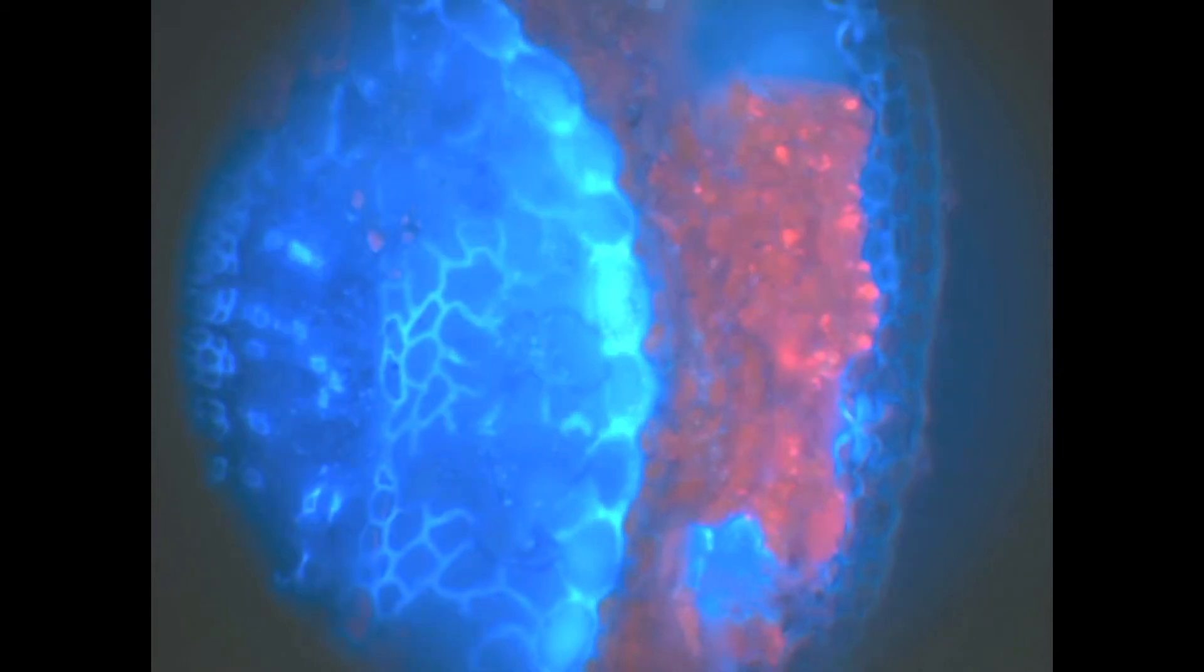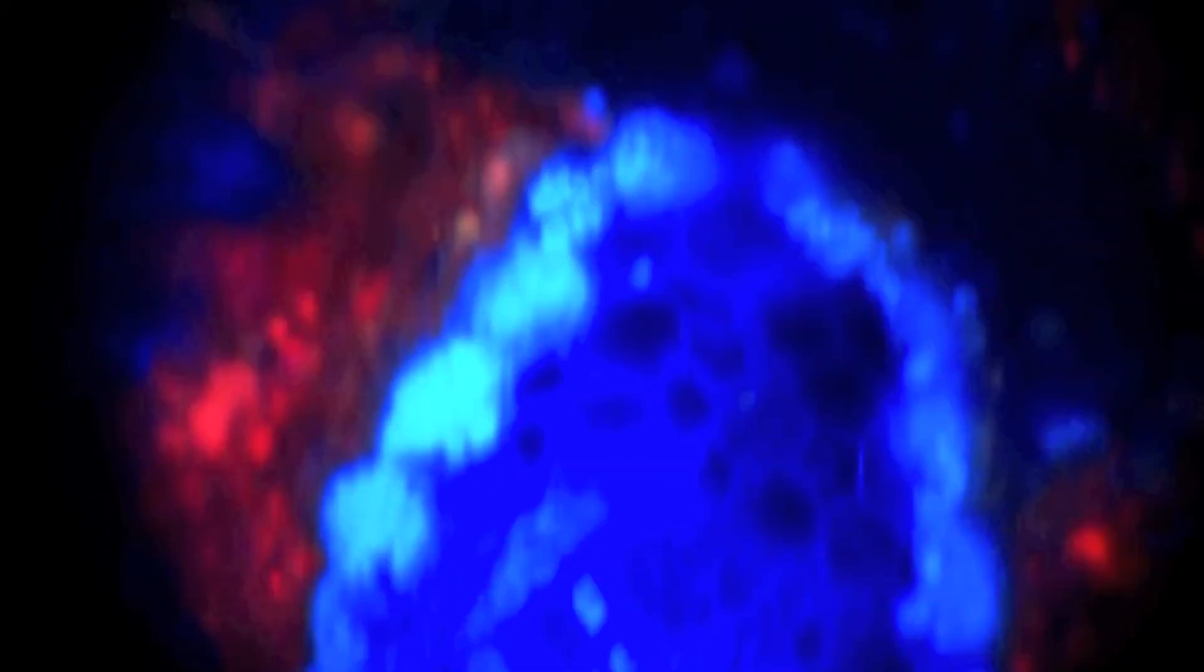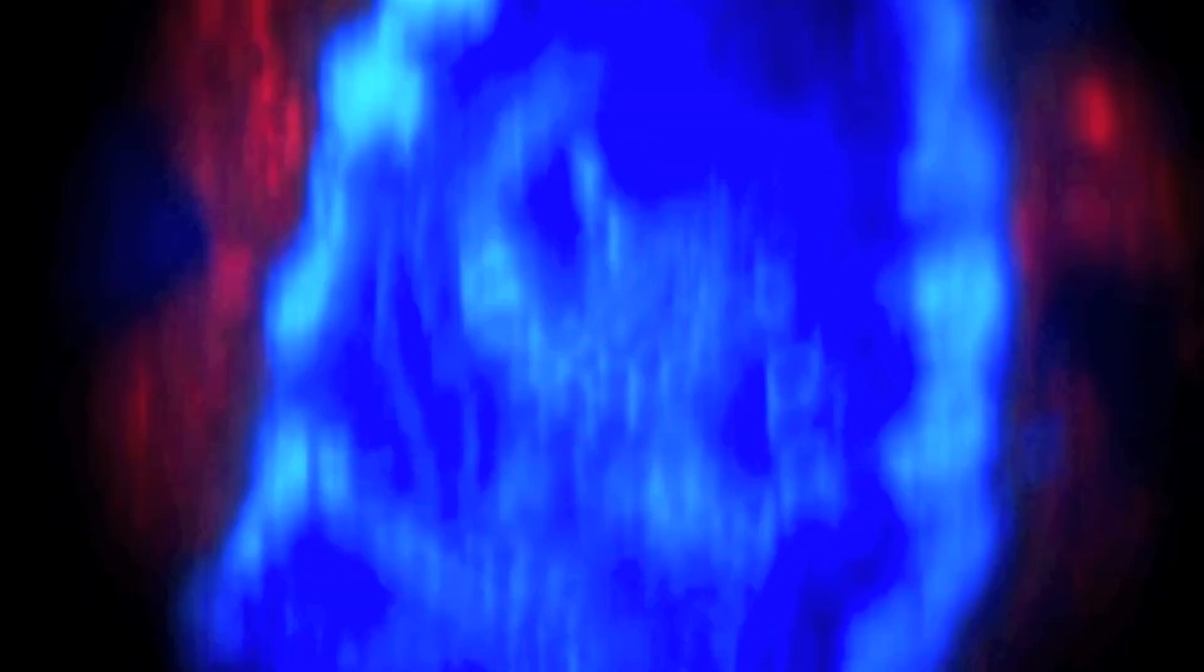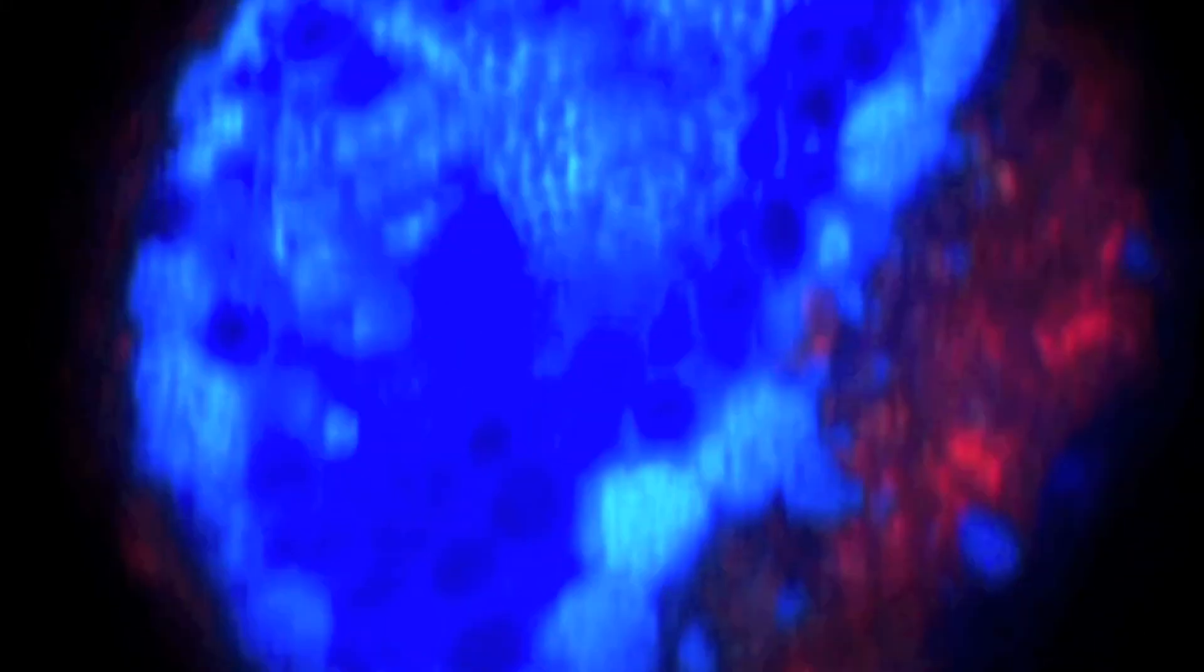So let's start in dark field with a live specimen and go to fluorescence. You see the vascular bundles in the center. Off to the right side are those red chloroplasts. If we go up in magnification a little bit, you see the red chloroplasts glowing. We'll go up again a little higher. Red chloroplasts and those beautiful resin canals glowing blue. It's also fun to get your lighting set up and then just glide over the top surface of your specimen. You can see the beautiful chloroplasts glowing red and orange. The resin canals glowing that eerie blue. The center vascular bundles with that eerie blue. Just really pretty to look at.